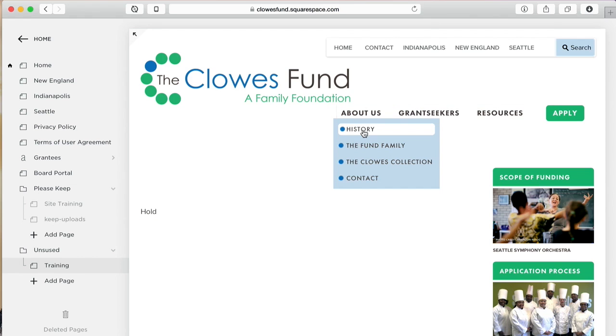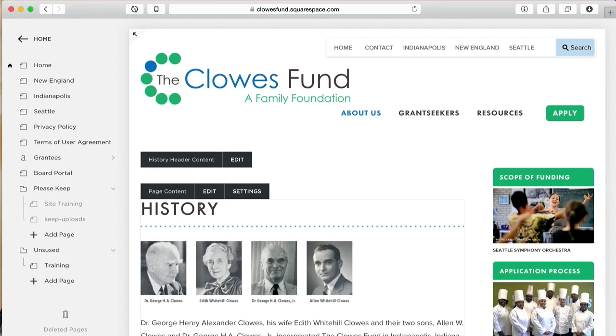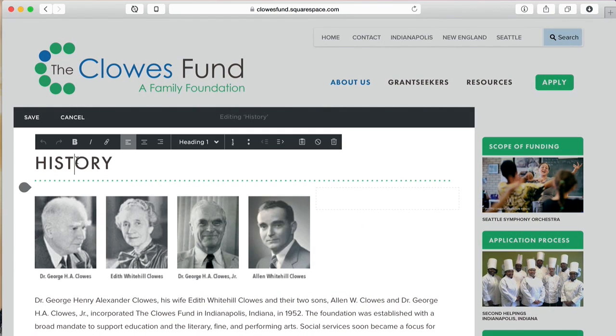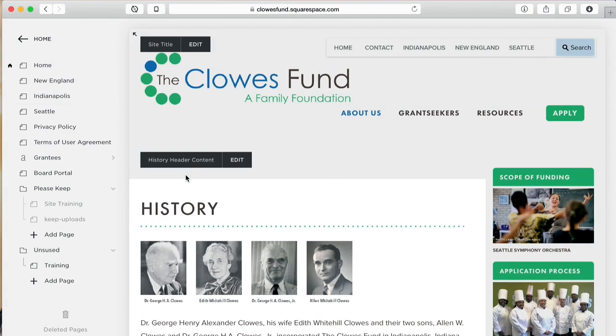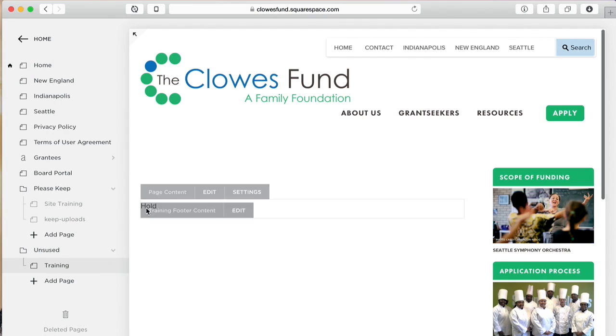But we can go to any one of these other pages, and see how we've formatted things here. So I'll just go ahead and go into the edit mode. This is a heading 1. An H1 heading is what we've used for all the page titles. This line is actually assigned to that page title. I'll show you when we type that here in a second. But let's not learn too much about another page, so let's go back to our training page.